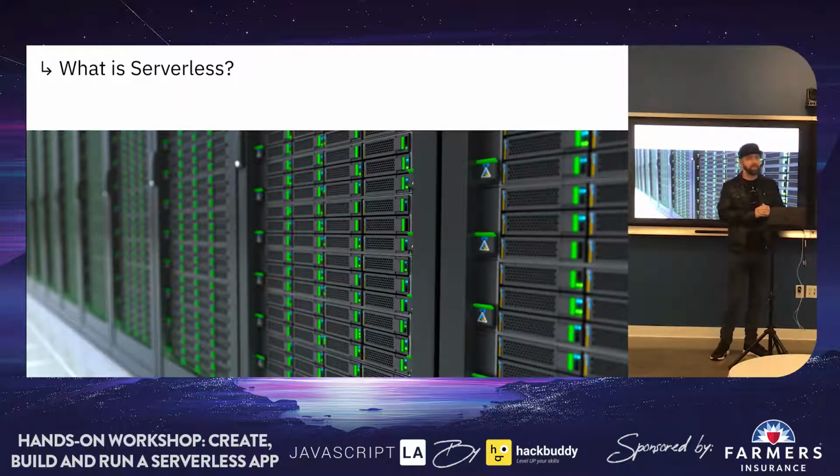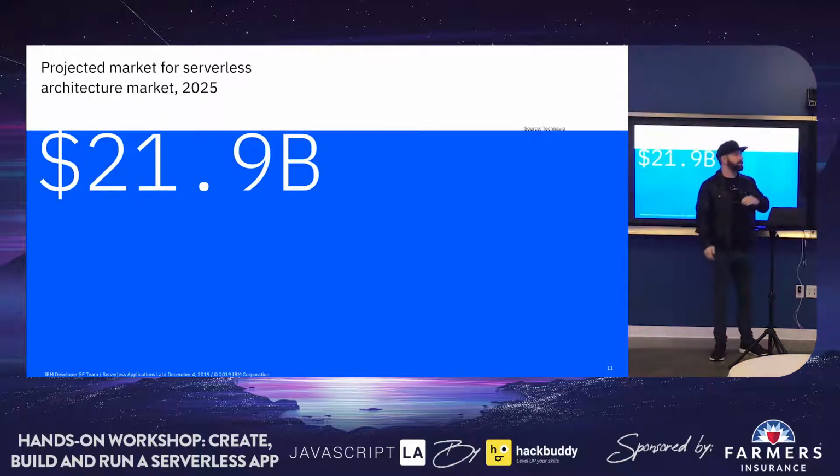So let's talk a little bit about what is serverless. Anybody here actually using serverless in production at their job or on one of their projects? One person? Good job. Okay, you have to leave. No, just kidding. So the projected market for serverless architecture by 2025, according to one of these studies, is supposed to be 21.99 billion. So a very exact number that will almost certainly not be hit exactly.